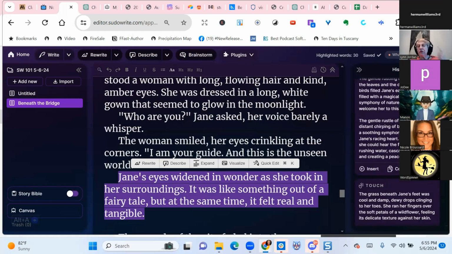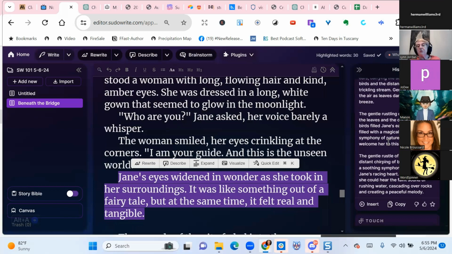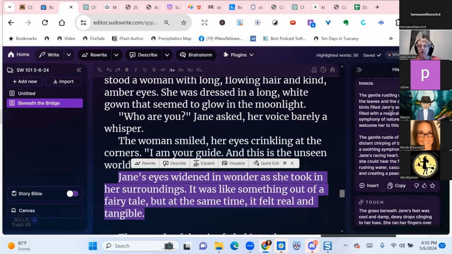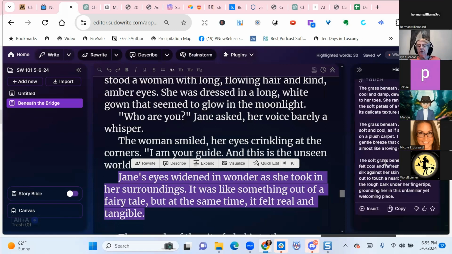Seems like we're getting repeats here, which may be because I have the 3 cards and it's trying to come up with 3 different descriptions. The grass is cool and damp, dewy drops cling to her toes. Yeah, okay, so I'm getting 3 sets, 3 cards for each set, which is going to cost more credits, but that's okay.